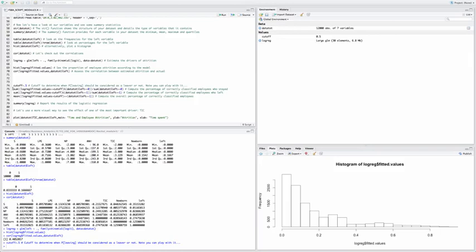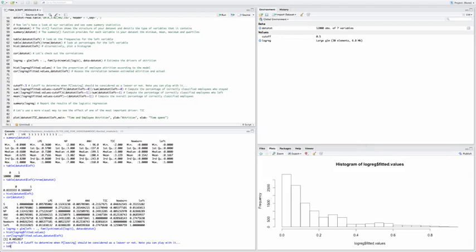Let's evaluate the predictions based on our cutoff value. To obtain predictions, we could run these three lines, and we will in a minute. But for now, let's try to build a confusion matrix in the command line. What we want is to know when the fitted value is above 0.5. This will return true, and if it's below, it will return false. And then we want to compare to the actual values.